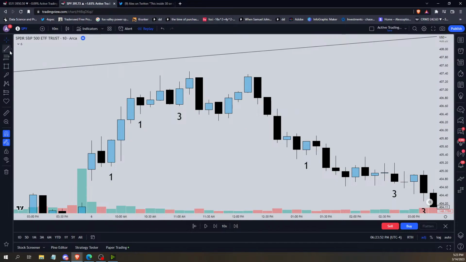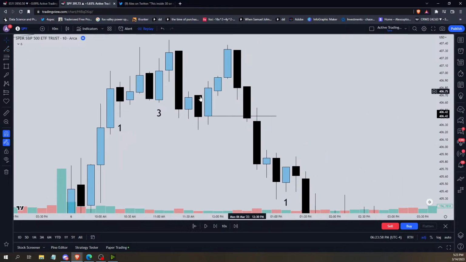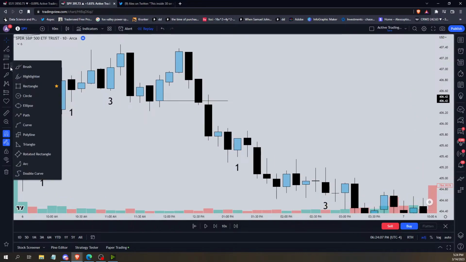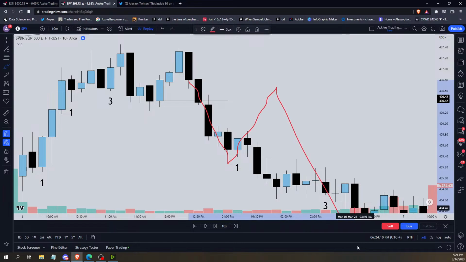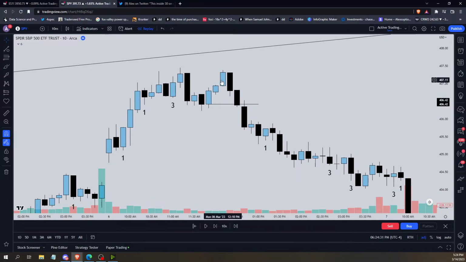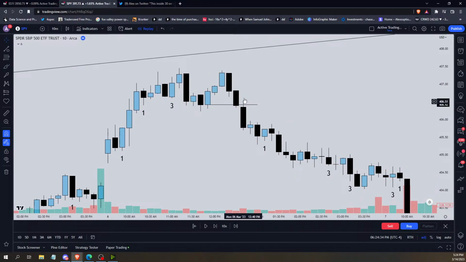Does it give you an entry on that? Technically, no. And depending on how you use your order blocks, everyone uses it differently. This close below these lows, this could be an entry short. And it doesn't look correct because most traders that use order blocks, they want to see this, right? And the difference is, as a stratter, let's think of it this way. If we saw this high coming up, if we saw something like this coming back above these lows right here, we would instantly be thinking, take out these equal highs, right? So we don't want to think that way, technically. But can you use the order blocks? Yes.